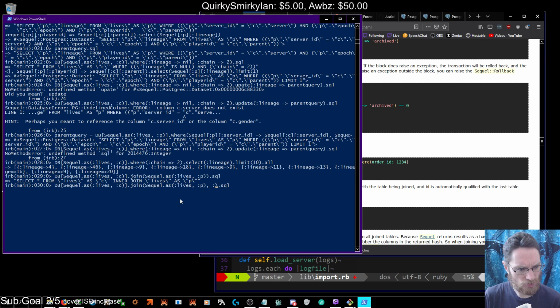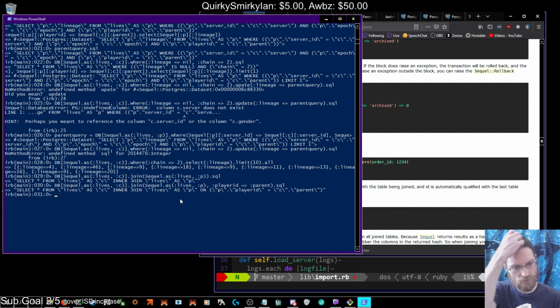So if it's from child, or no, it was subtable. P.player, okay, so it actually does know how to do that. It kind of figures out parent player ID. So from that position, that saves us a little bit.